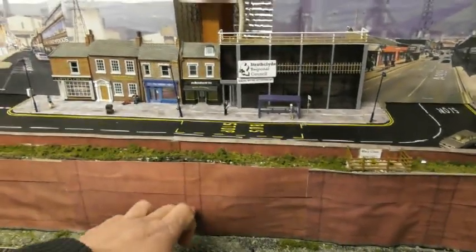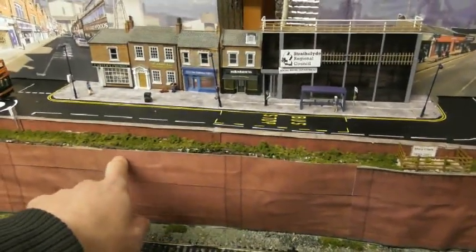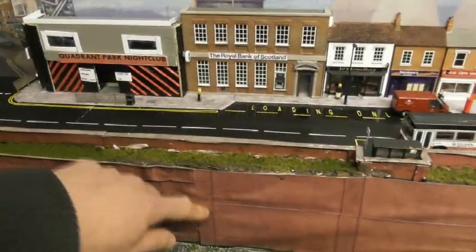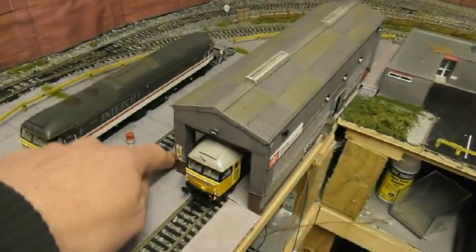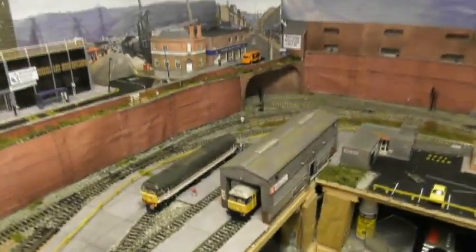With these outer bits being made up, and I'll also have something running along the top there. It's a very complex project, what you're about to see, and it will require the retaining wall sheets to be pinned on. That's why these bits are important. It will actually cover it over, because you can see here we've got it going from all sorts of different sites, and it's not really good. The actual current grey board I've got is going to come off, because that'll be useful for down here at the depot. Look at the depot shed. If you can see that there. So that's why this work is going to be done.